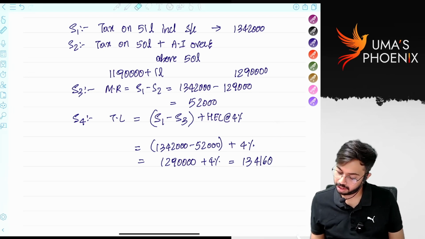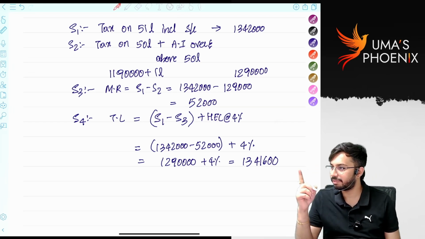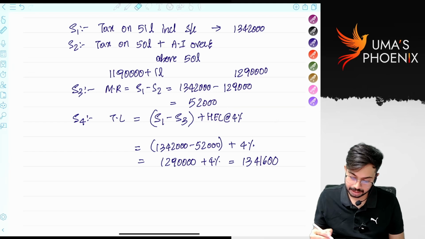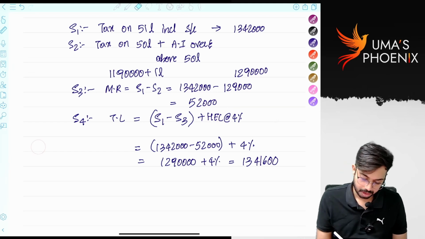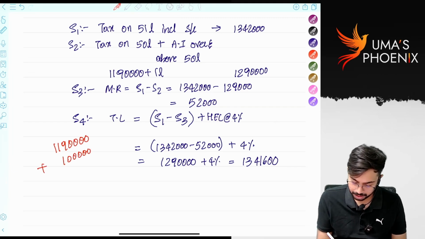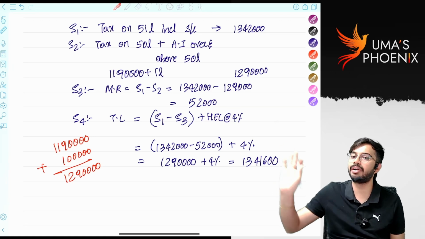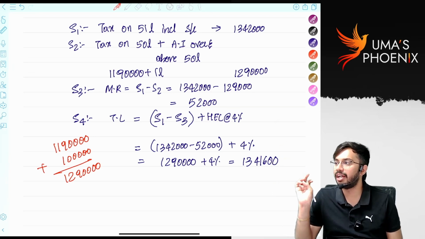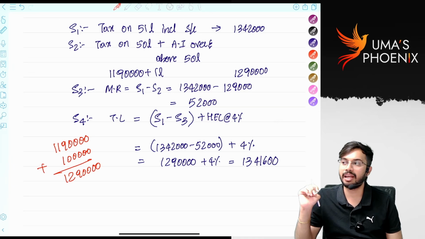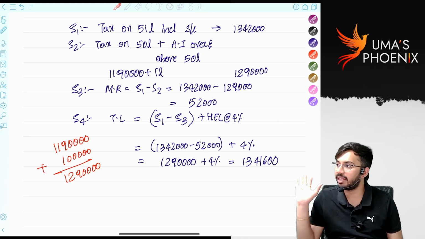See, what is the extra income on 1 lakh, right? Tax on 50 lakhs is 11 lakh 90,000. To 11 lakh 90,000, if you add 1 lakh, it is 12 lakh 90,000 plus HEC. That means whatever the extra income that is earned is given back to the income tax department along with HEC. He need not pay an increase in tax. This marginal relief benefit is available for all categories of persons.